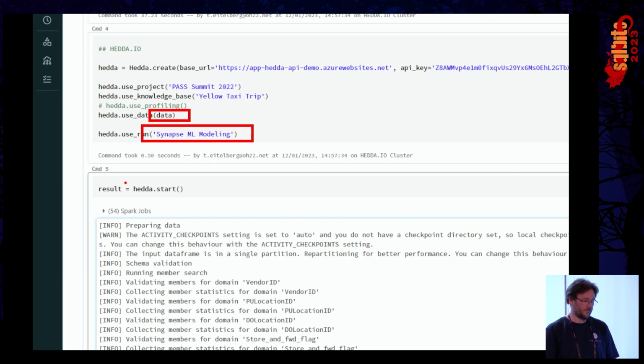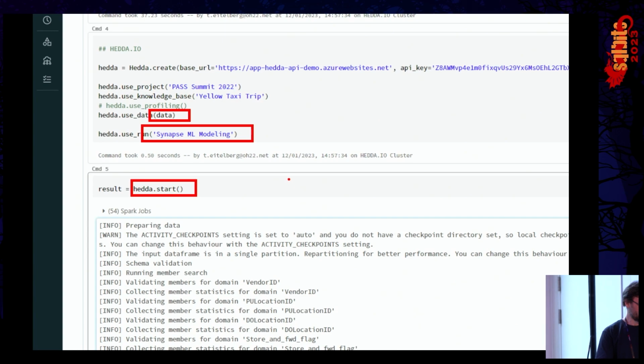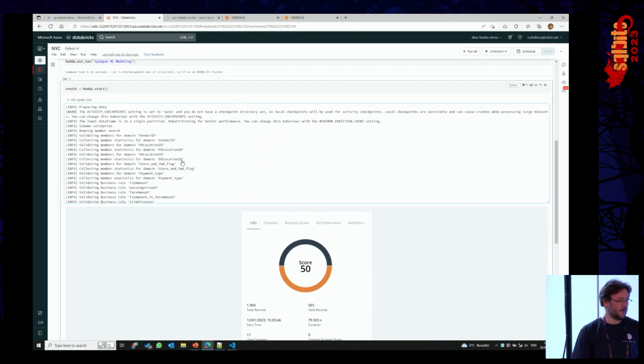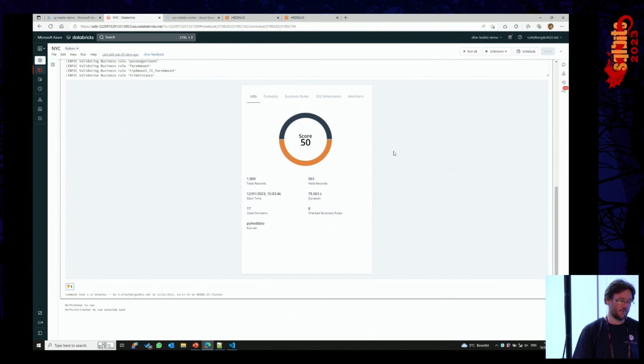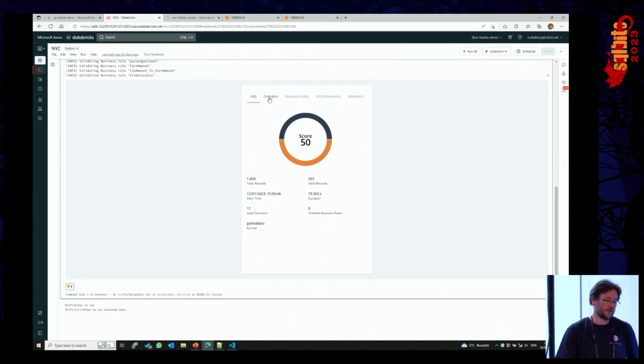And after that, I just say header start, and then I store the results in my object result, and the Spark Runner goes through the data. I get all the output here for the different actions it's doing, and at the end, I get our widget, and I can just go through the widget and look for the overall information.